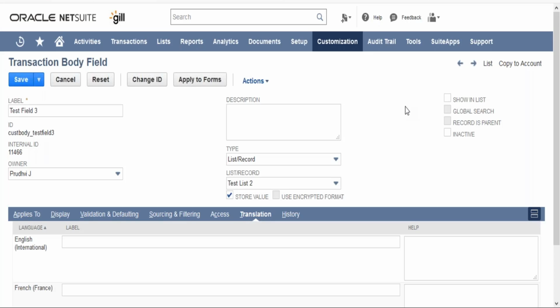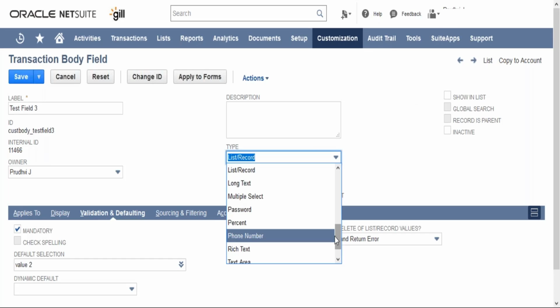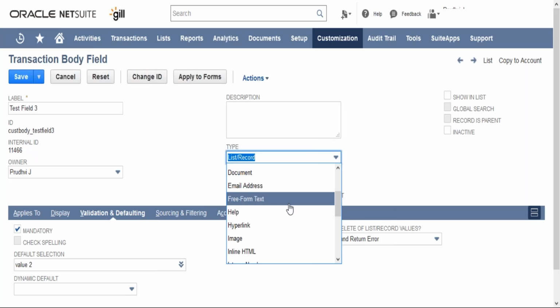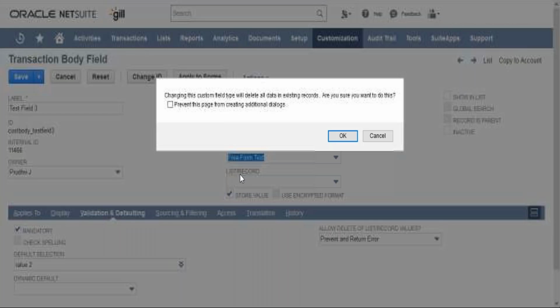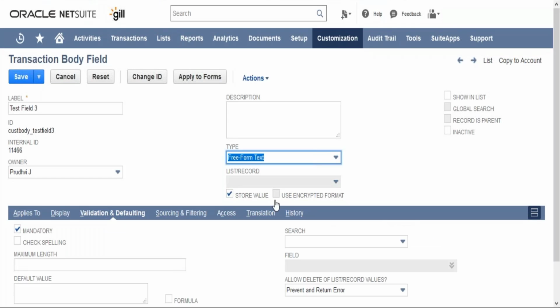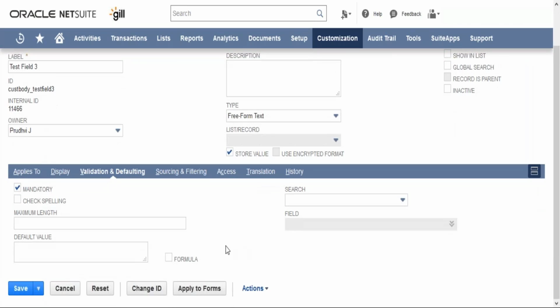Yes. Any questions? Yes. Currently I have selected that as a list. But in case I make it, for example, free form text, in the list you cannot enter a formula. But if I change it here to a free form text, here you can define the formula as well.